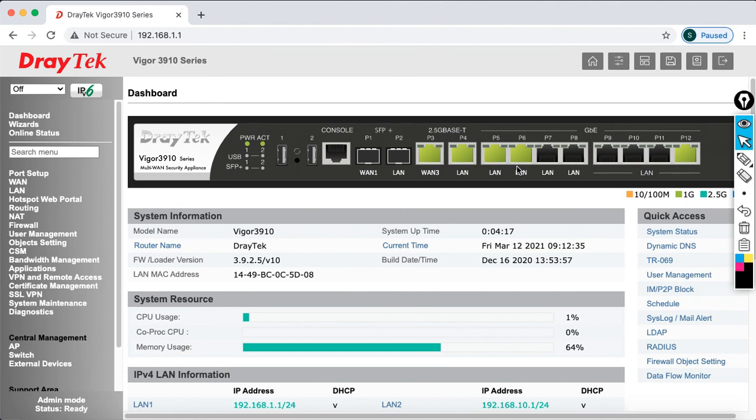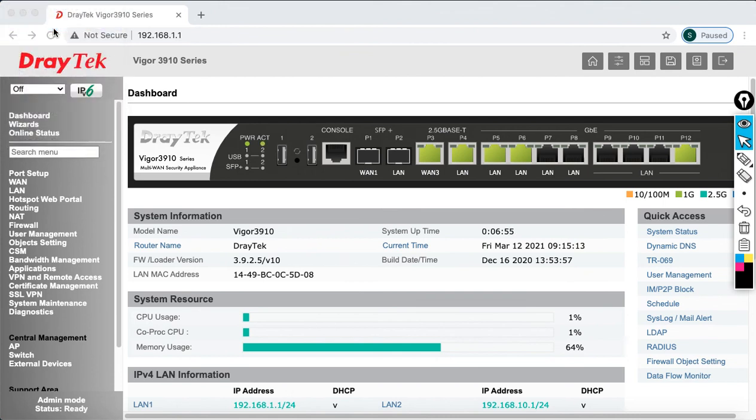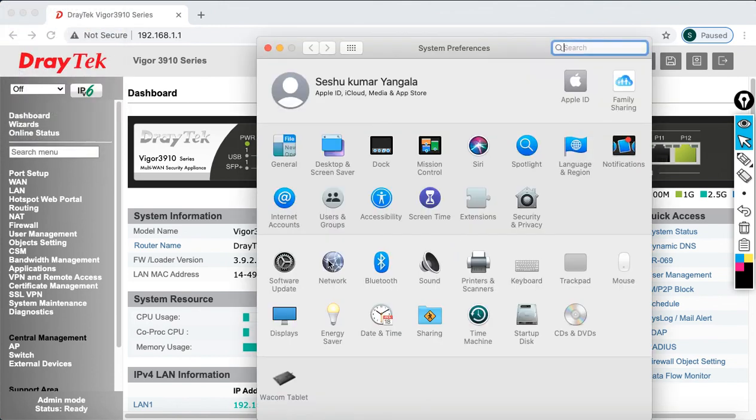Now what I'm going to do, I'm going to connect my PC into VLAN number 10 in my layer 2 switch. So let's go and check it now. Right now my PC, which is connected directly on port number 12, belongs to the LAN 1 subnet, and let's check what IP address I have at the moment. So go to the system preferences, then after that you can click on the network.